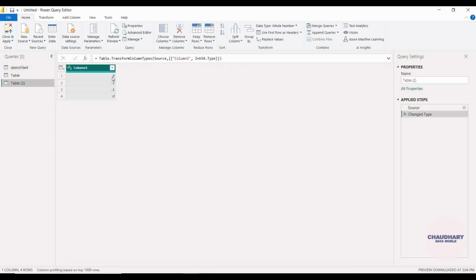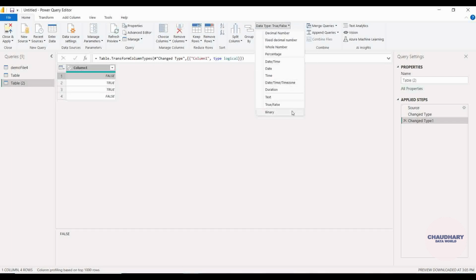You can see here right now we are having a data set with one column having 0, -1, -1, 0. So these two distinct values, 0 and -1, will be converted to the true and false condition. If I click on it, you can see 0 is converted to false and -1 is converted to true. So this is the basic operation of this data type.